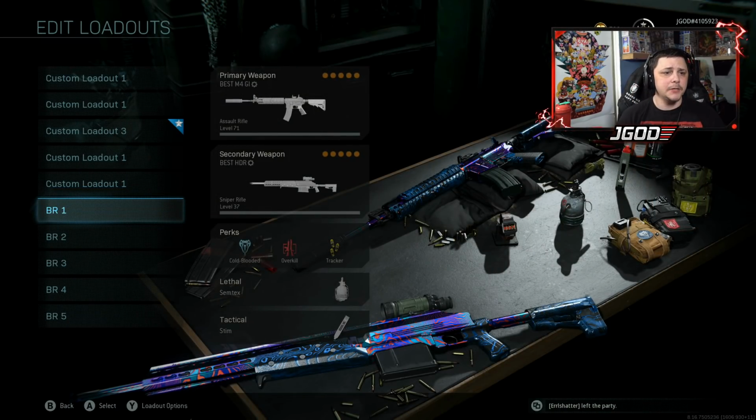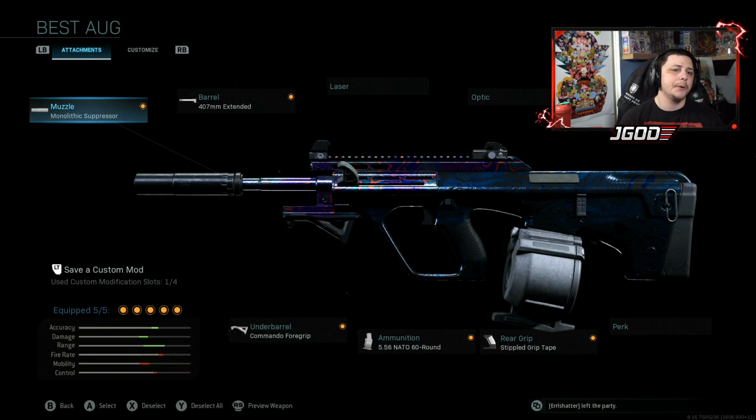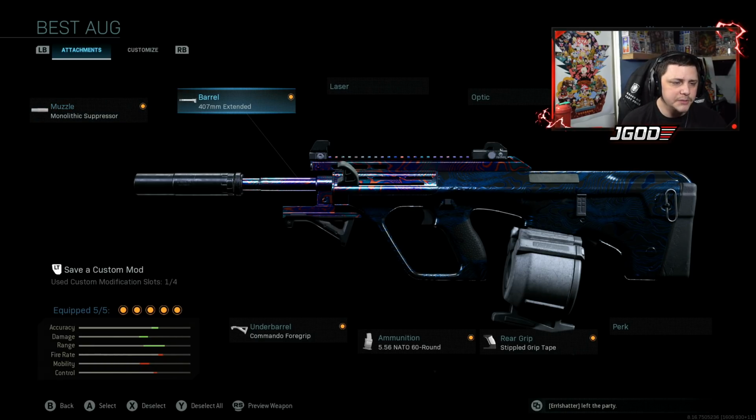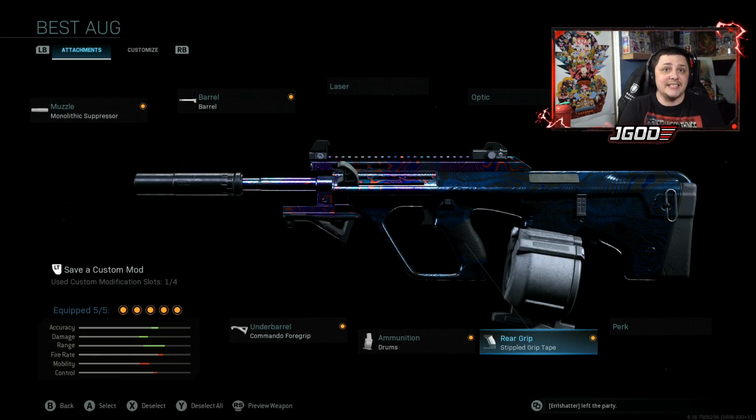All right, so class setup number 2, I'm not going to go through all the perk stuff again, I'm just going to go through the weapons, is the AUG. Personally, I'm a huge fan of the AUG. This is actually my #1 KD weapon within multiplayer using this particular class setup. I use the monolithic suppressor, the 407mm barrel, the commando foregrip, the 60 round 5.56 drum, as well as stippled grip tape. And that's the class setup I run with it.